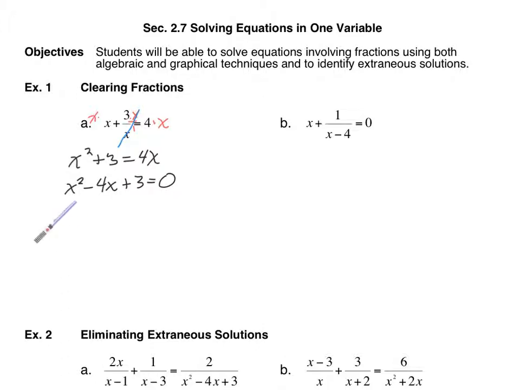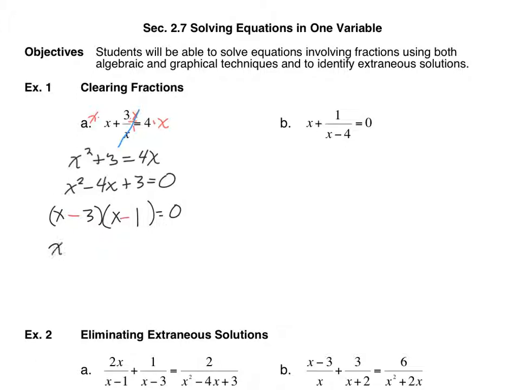Then I have no coefficient on the squared term. I only have this constant. So what factors of 3, it's positive, add to give you 4? 3 and 1, right? So the x squared becomes x and x, and 3 and 1 multiply to give you 3, but they add to give you 4. My middle term is negative, so the 3 is the bigger of the two terms. It always carries the sign of that middle term. So if the 3 is negative, what does the 1 have to be to combine to make a negative 4? Negative also. And then this is equal to 0.